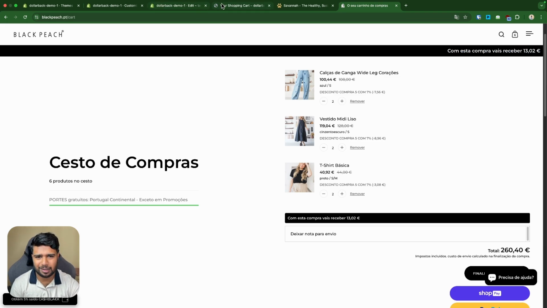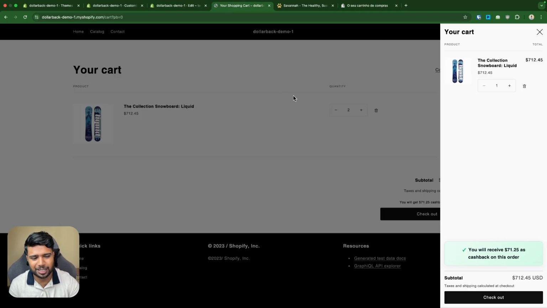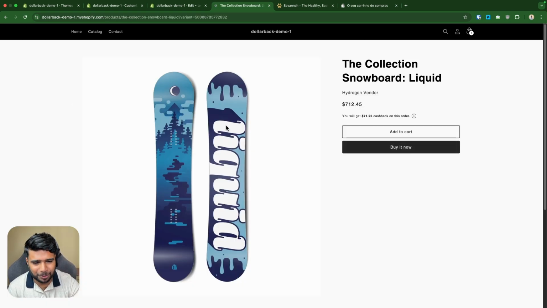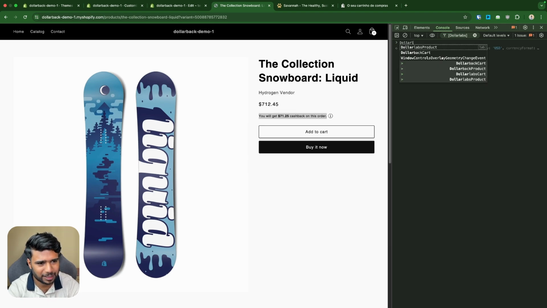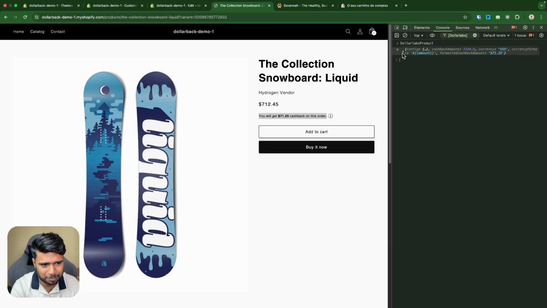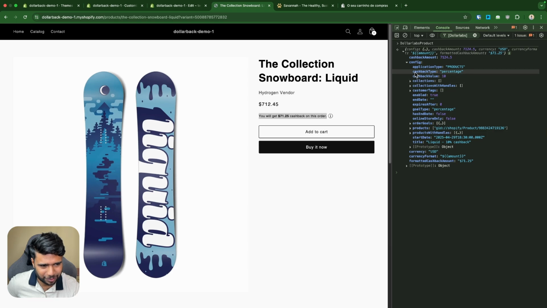Hopefully, you found this helpful, and you can use our window variables to really customize and dial in your look and feel. Make a note also that if you don't want to use the product page extension to render it, you can just set this to display none and render your own version of it by going to dollar labs product, and you can fetch this part yourself and render it in any way you want, right? So the config is all available here. Anything that you've configured on the backend is all available here, and you can use that and render it on the page at any point.